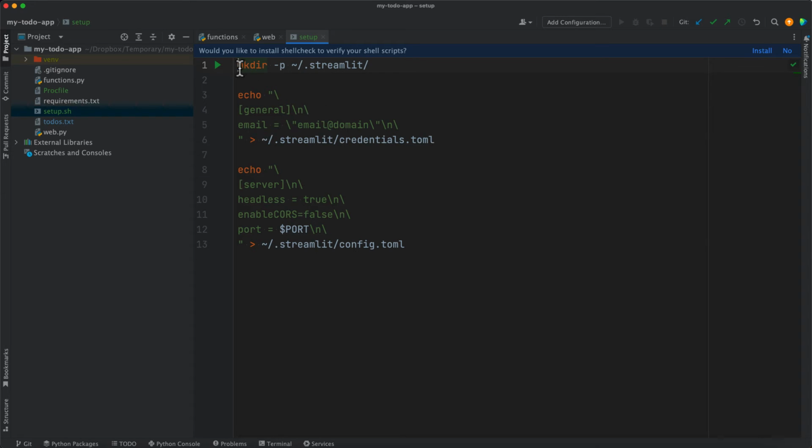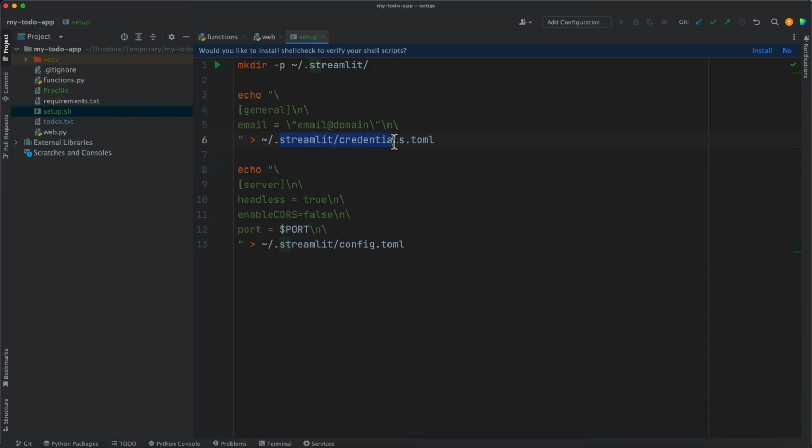So it has three parts actually. This one here is a command which will create a directory. So all actually are commands, and these commands are going to be executed on the server, on the Heroku servers. So we will upload these to GitHub as well, and then Heroku will get those two files. So this will create a new directory, and then in here, we specify the email. If you want, you can change this to your own email address, but that doesn't matter. So you can leave it here. I'll just leave it like that.